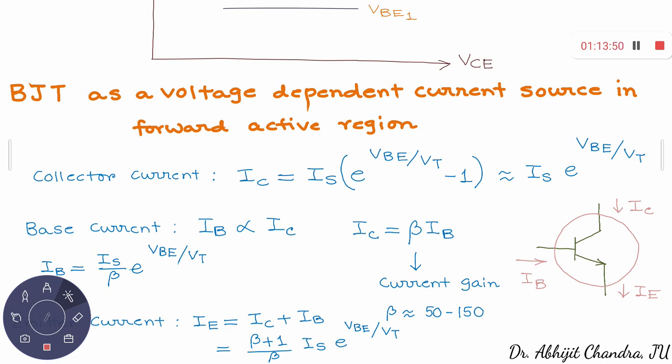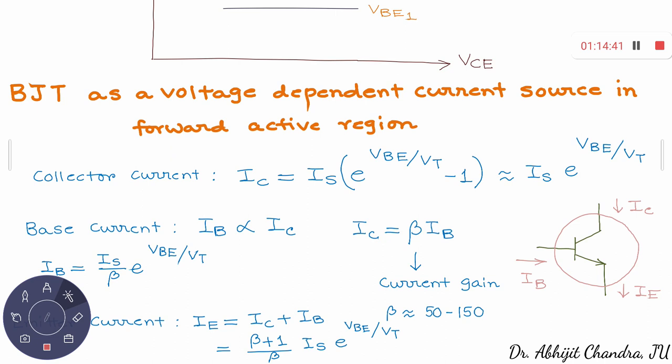Okay, what does it mean? Let's assume that beta is equal to 99, for example. So beta is equal to 99, that means what? If I have 100 electrons crossing the base metal junction, out of those 100 electrons, one electron will contribute to the base current, and the rest 99 will contribute to the collector. So for every 100 electrons, if your beta is 99, that means for every one electron contributing towards the base current, the rest 99 electrons will contribute towards the collector. So now if you take the collector to base, that is IC upon IB, that is nothing but your beta, that is 99.